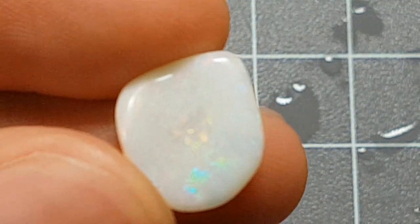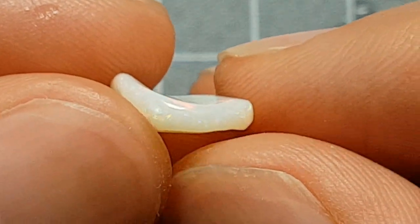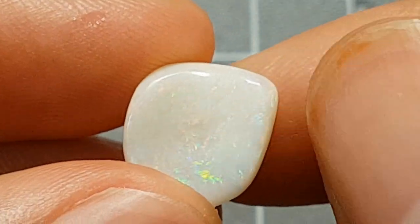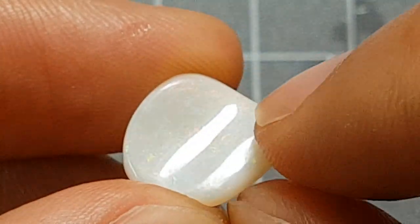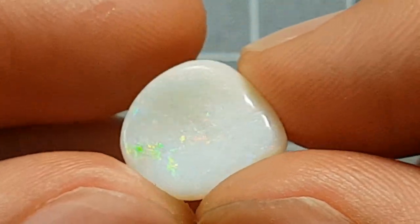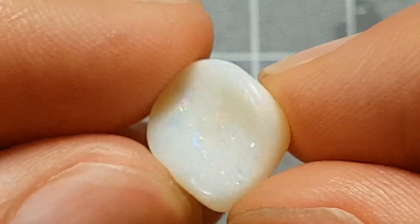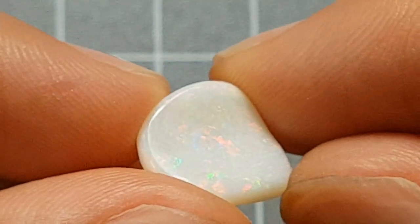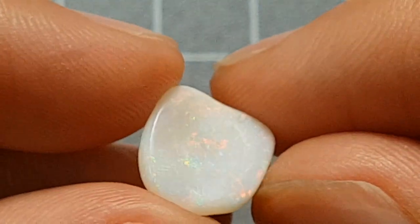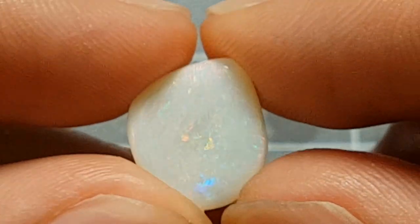So this is a nice multicolor. It's facing fairly well. It's in weird shape, so you can see there, it's quite concave. I kept this side part just because it's nice and flashy. I thought about turning it into a circle just around here, cutting off this corner, but because it wouldn't be a flat circle, I didn't really see the point in that, so I'm just going to keep it as is. It's fairly colourful. It's a bit directional though, so here you can get the reds flashing through. It looks a lot more crispy in person. Reds, I've noticed, don't come up that well on this camera, which is a little bit annoying since it's our most prized color, but that's alright.